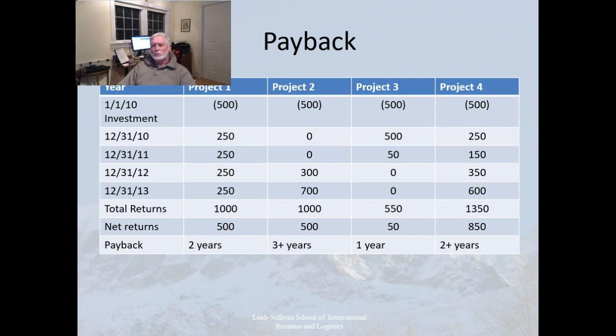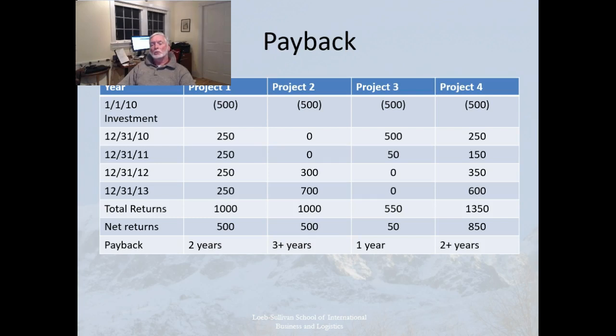Well, project 3 looks pretty darn good. I'm going to get my money back in a year, and the payback method would say the faster the payback, the better the project. Okay, so I'm going to do project 3. Decision done. Do you agree with that decision? Do you think that that decision makes sense?